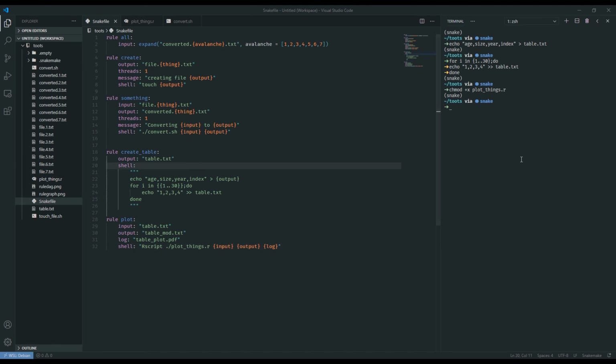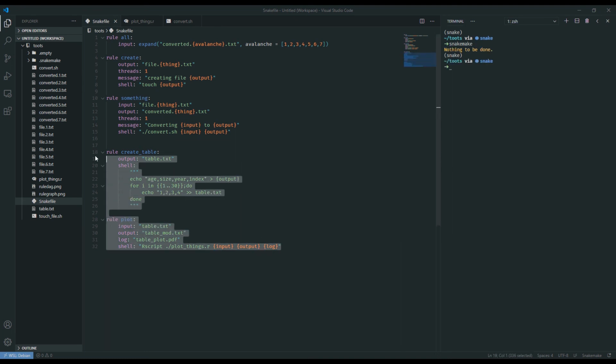So if we were to run the Snakemake now, it won't do anything. Because even though we created all of these additional rules, our rule all, which specifies the stuff that we want at the very end, doesn't actually include any of these outputs. So Snakemake effectively ignores these rules.